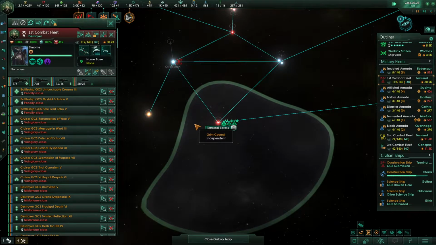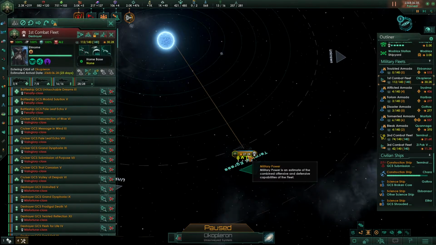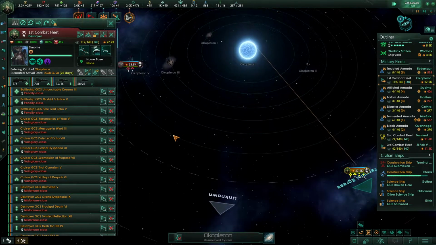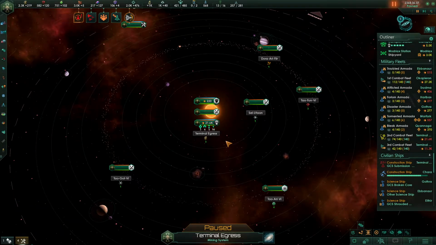And we're going to jump on over with the first combat fleet and see about clearing this system. The question is, why are we down to 27.2k here? We were up over 30. Yeah, we were at 30.2. Interesting. Did we have a buff over here going on? Perhaps.